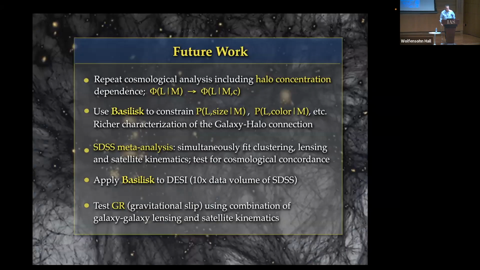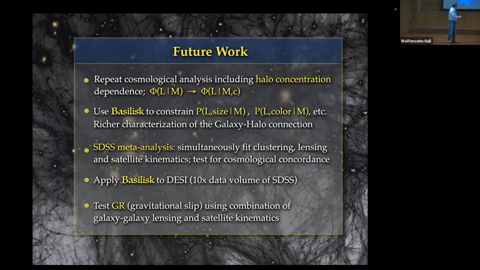All right. So future work. One thing we need to do once we're done with running that entire grid is complicate things for ourselves and say, okay, the conditional velocity function might not just depend on halo mass, it might also depend on concentration. And although we don't have assembly bias issues, and that it has nothing to do with the bias, concentration does affect the satellite kinematics. Right? It affects the potential well, and therefore affects the satellite kinematics.